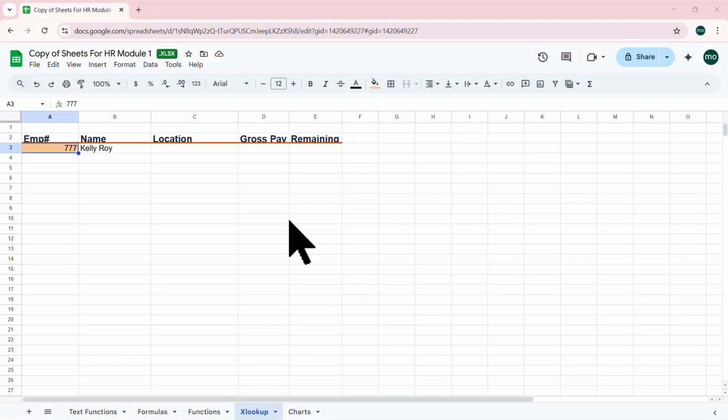Welcome back. Another very popular database lookup tool is called Xlookup. It's a very popular way to look up values from a data set and return values as well. Now in this case, we're not performing any math. We're not using a count.